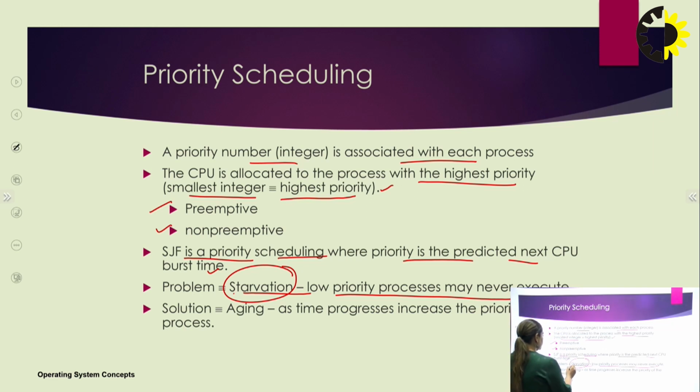Now we can solve this problem with a concept called aging. If a particular process has been starved for some amount of time, then we can increase its priority by 1. That is the aging factor we can add. If the process is much older, beyond certain limits, then we can increase its priority so that it can rise in priority and at some time or other it will be executed.